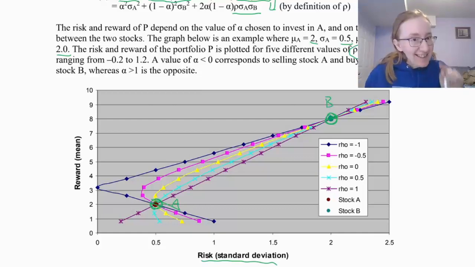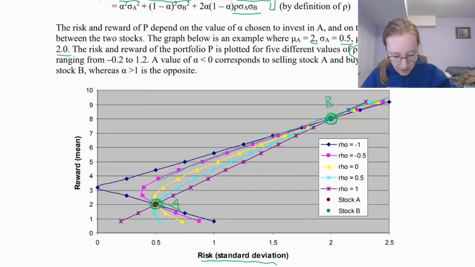And for your assignment, here is the hint. The rho that I've given you in the assignment is negative and between 0 and -1. So I think it was negative 0.25 that I gave you, whatever it is. So the graph that you're going to produce for that part of the assignment should look something like the pink line. That is my hint. Because when we have a negative but not strictly -1 correlation, we end up with this kind of curve that looks like this. It goes a little bit that way and then this way.